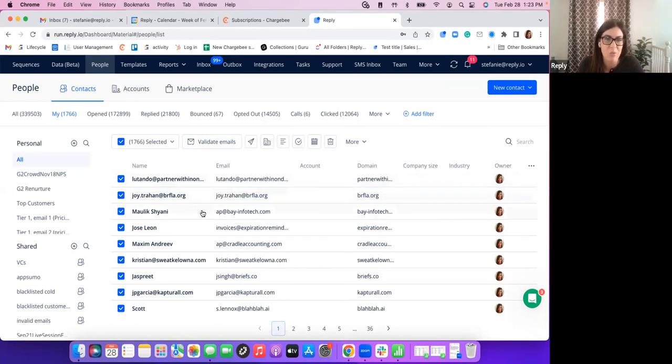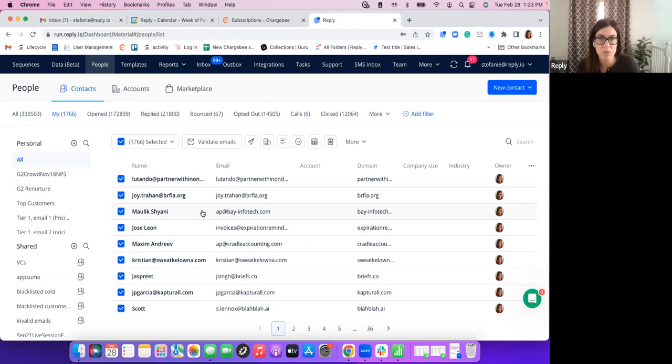That means Joy is good to go. If Malik right here was an invalid contact, you would see a red X icon beside his name. That means he's an invalid contact. It could mean that that email account doesn't exist, or the domain doesn't exist. We will not send emails to invalid contacts. So the nice thing is that if you do get a list of contacts that are deemed as invalid, you don't have to rush into your account and try to delete them before your sequence starts. We just won't send it out to them.